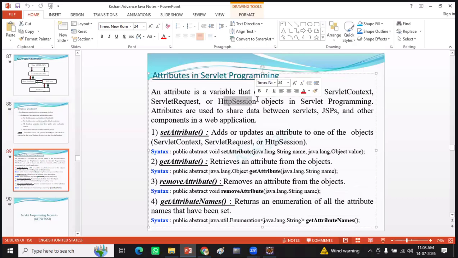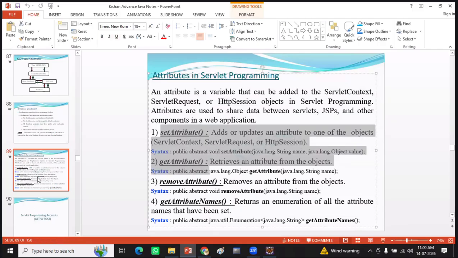Only on these 3 objects. Of these, we already used servlet request. We set the attribute on servlet request and then tried to get the attribute also. Servlet context and HTTP session, up to now, we did not discuss. We'll discuss that. We already wrote the notes related to this.